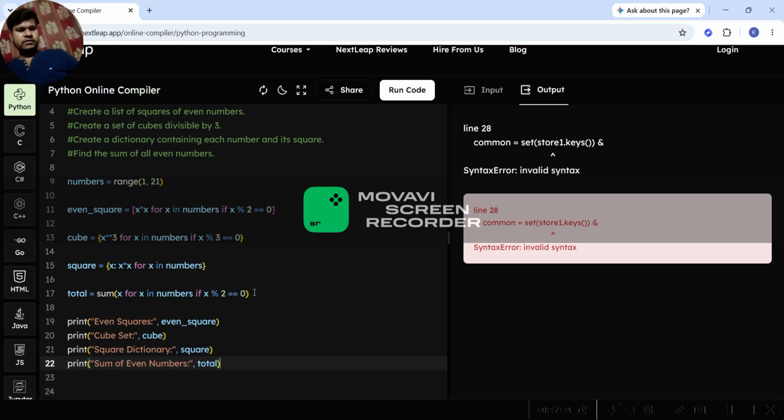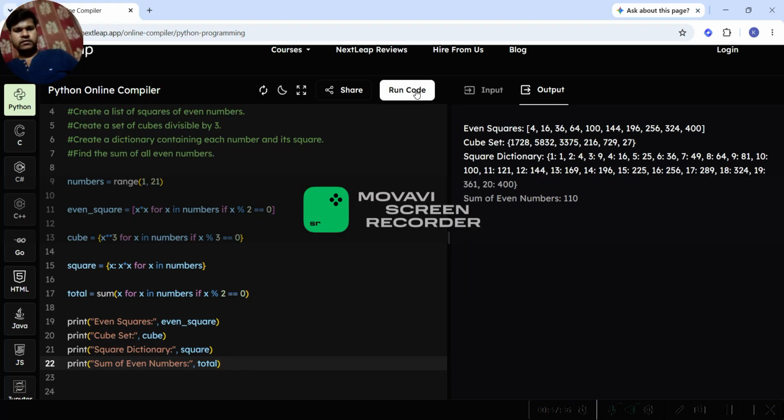Now at last sum of all even numbers. This is our output. Firstly print even squares. After that cube set, square dictionary in the form of key value pair. At the end, sum of even numbers.